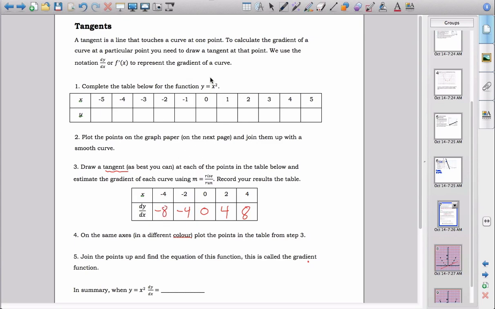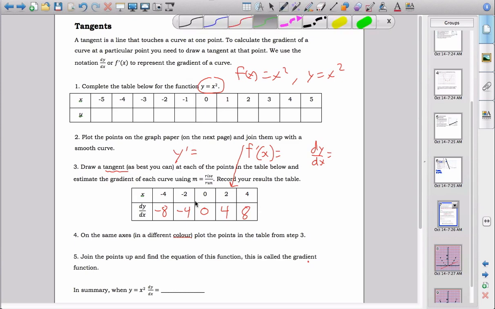So this is our function, f(x) equals x squared, or y equals x squared. And this here is the slope of our tangent line. It's got a name. It's actually the derivative of the function. We also have another notation, dy/dx, which means the derivative of y with respect to x. All those mean the same thing. They mean the slope of the tangent line.